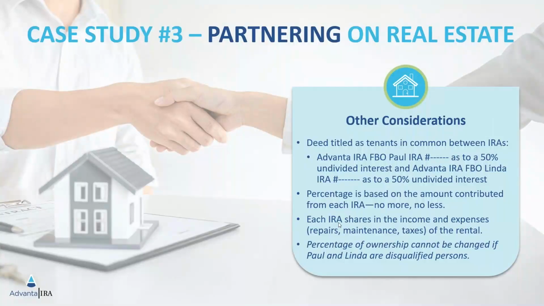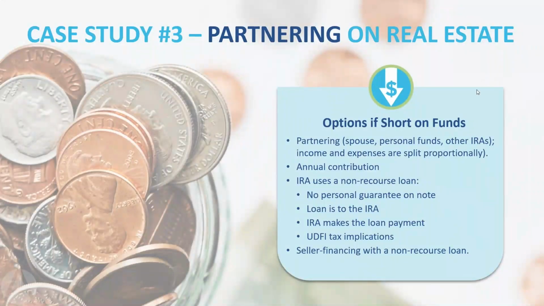So remember that $20,000, they're each going to have to participate using $10,000 of funds to renovate, paint, clean, whatever it is that needs to get done. And remember, based on the rules, Paul and Linda cannot go out there and swing a hammer, mop the floor, whatever it might be that needs to get done. They need to hire non-disqualified third parties to do that. There isn't any definitive list of contractors or vendors for them to do so, but they have to do that with an arm's length. They also can't pay those expenses personally, so they don't want to front the money for any expense. They want to make sure that the expense is paid directly by the IRA account.